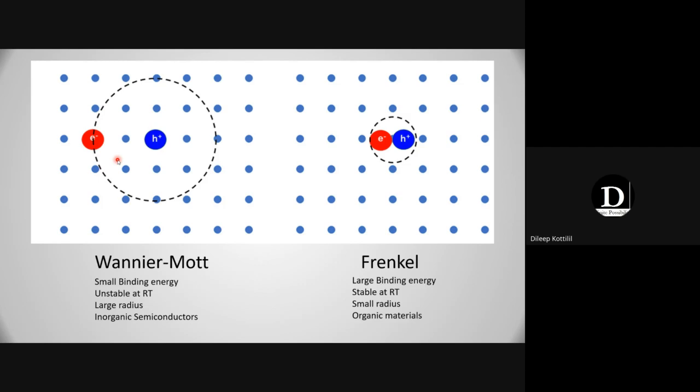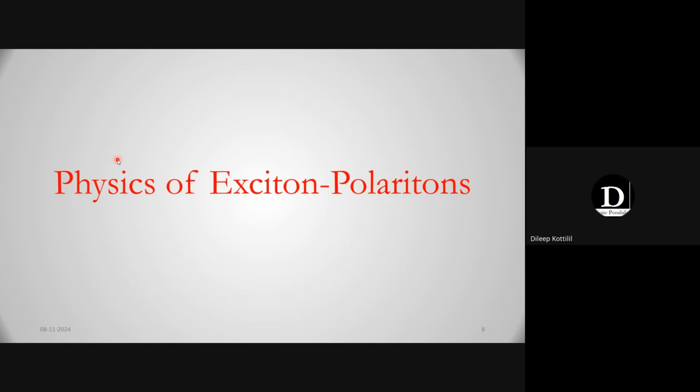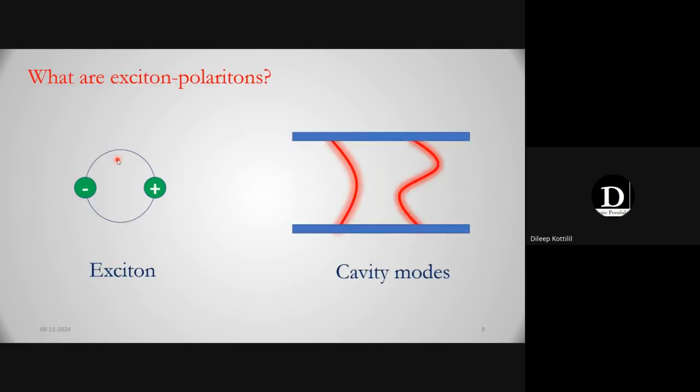So we will look into both types of excitons and see whether polaritons, or exciton-polaritons, can be formed with these two different types of excitons. Now, let me tell you what an exciton-polariton is. We have already covered the confined photons and their discrete energy levels, and the excitons, two different types of excitons. So what are exciton-polaritons? For tutorial purposes, let me take just one single exciton. It could be any exciton, it doesn't matter which type it is.